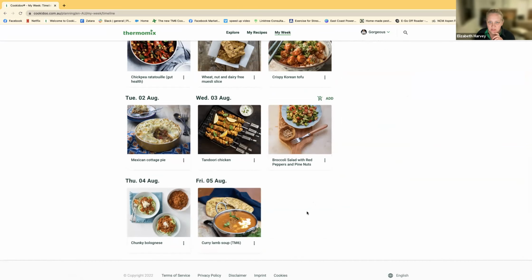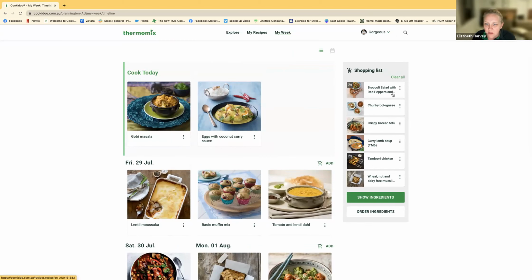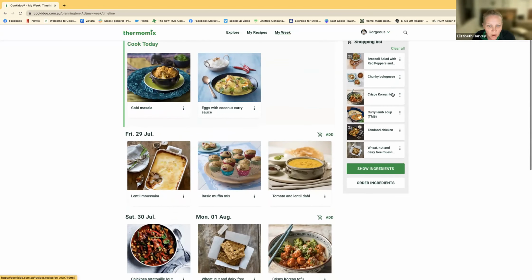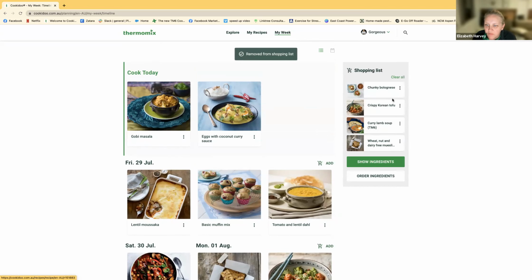Here, it's not coming up because it's not that full week or a full line planned. So what all we need to do for here, and it's the same if you're on a phone or a tablet, you will click the 3 dots and just add each individual recipe to your shopping list. So we'll just do that. So they're all in there. So all my meals are in there. I managed to do some twice. That was clever. All you do, if you do that, you can just do remove 1 from your shopping and remove 1 from your shopping.